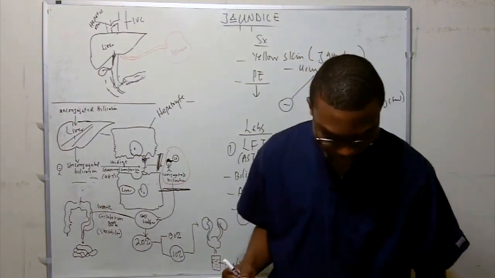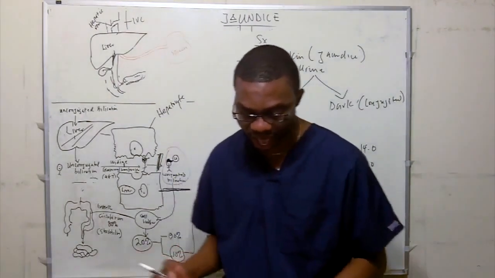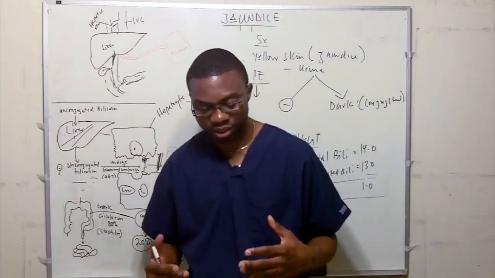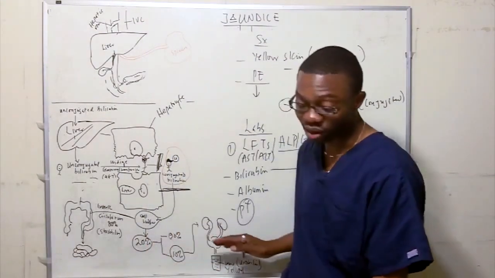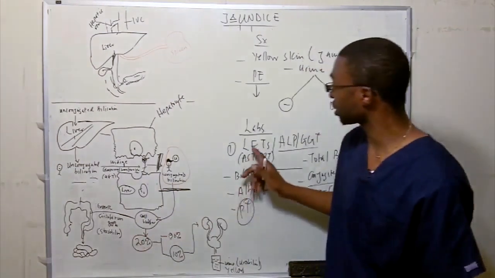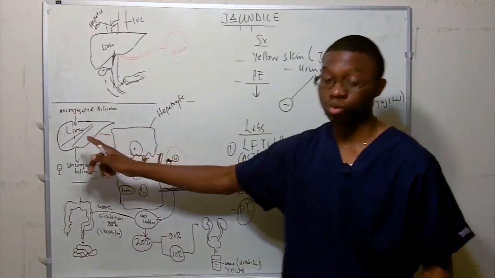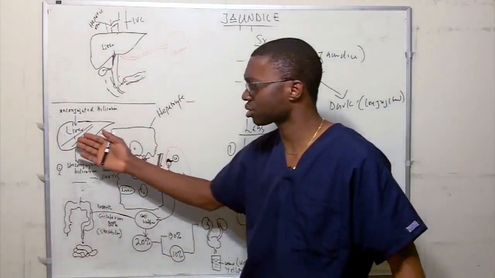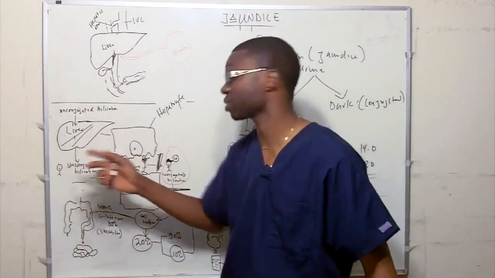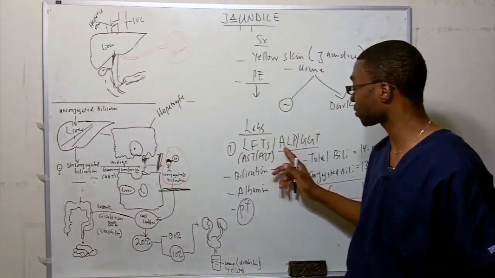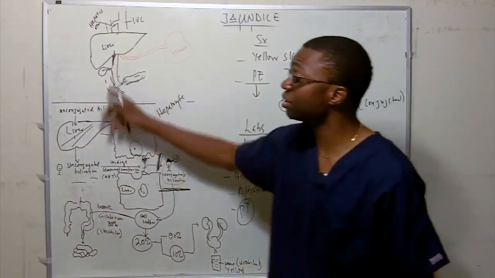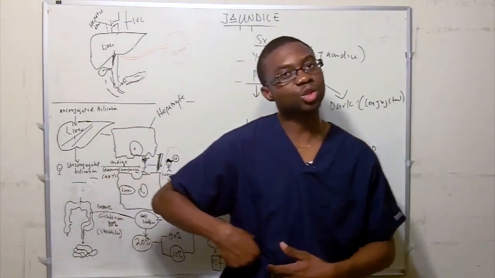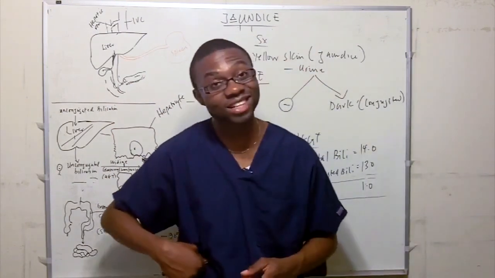All right? Now that we checked all the labs, you basically have to work up this patient. And working up this patient depends on what your lab values give you. If the liver function says abnormal, you know something is wrong with the liver. If it's cirrhosis, the only way you can diagnose is a biopsy. If your alkaline phosphatase is high and your GGT is high, you know it's a biliary problem. It could be a stone. Take a right upper quadrant ultrasound, you check, you find a stone in there, you find out what's causing it.